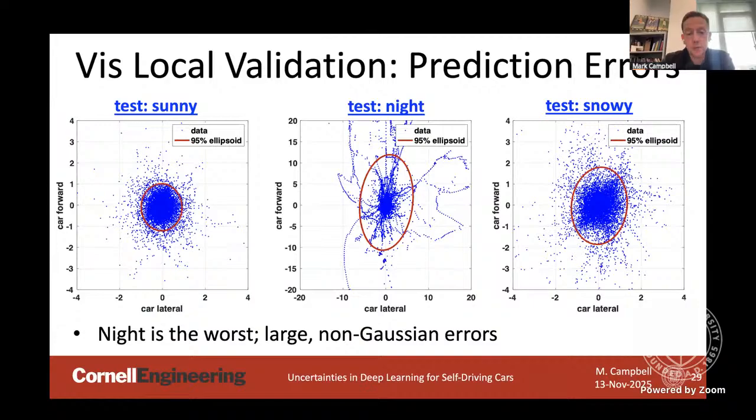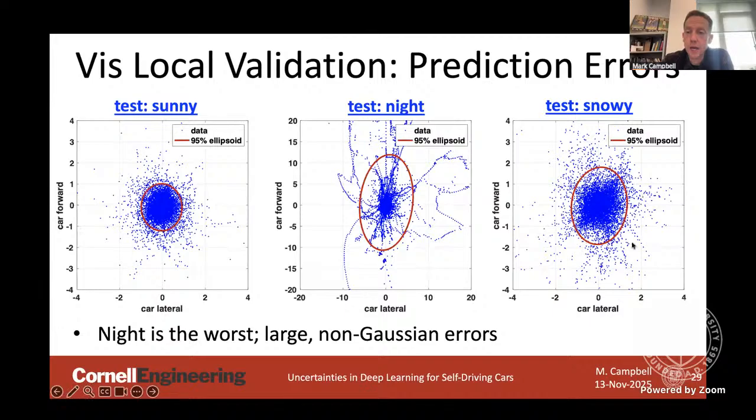So the first thing we did is we just evaluated the straight up errors, because remember, we have the truth GPS for each one of the images and things like that. So under sunny conditions, you can look at this. This actually looks pretty Gaussian, right? So I have a lot of my errors sitting in the center here. This is the 95% ellipsoid, which is typically 2 sigma, and the 2 sigma here is roughly plus or minus 1 meter. So it's really not too bad. You have these outliers that go out 2, 3, 4 meters. But you have outliers already in GPS and those types of things. So that's really not too bad.